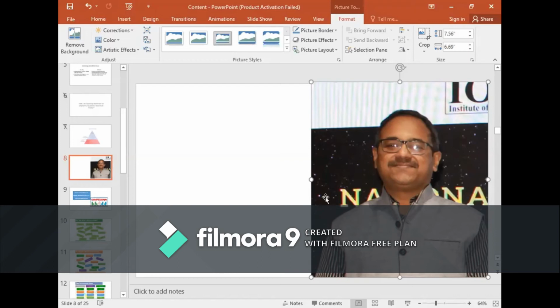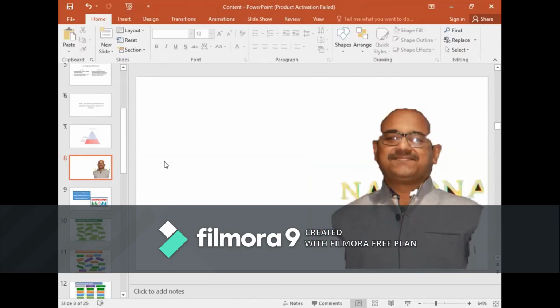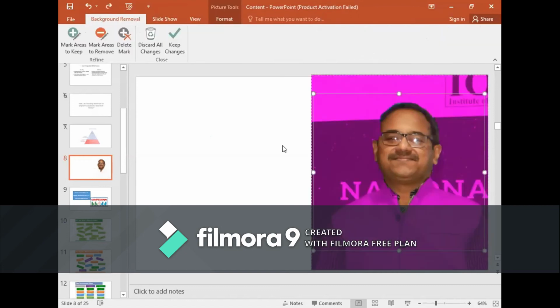So what you do is select this, and in the format, you see there is something called remove background here. So you just have to click on remove background, right? And then keep on extending the areas. So the portions which are pink in color will vanish, and the portions which are highlighted will be there. So over here you can see his sleeves are also getting vanished. So if I move out, see, it's cropped this way, but then I want the sleeves, I want the hair also. So what do I do? I'll go back.